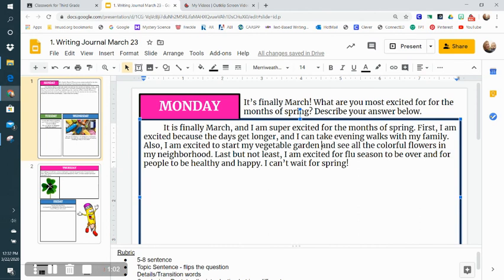I'm excited to start my vegetable garden. That's a complete sentence. See all the colorful flowers in my neighborhood. Nope, that's not a complete sentence. So this is just going to be with an and. All right. Last but not least, I am excited for flu season to be over and for people to be happy and healthy. I can't wait for spring.